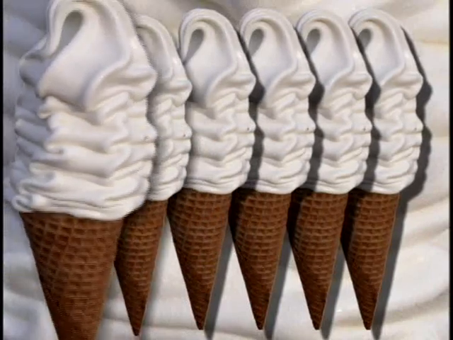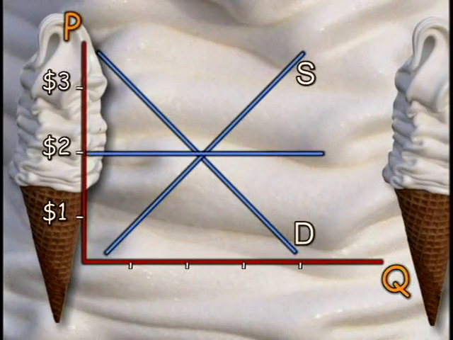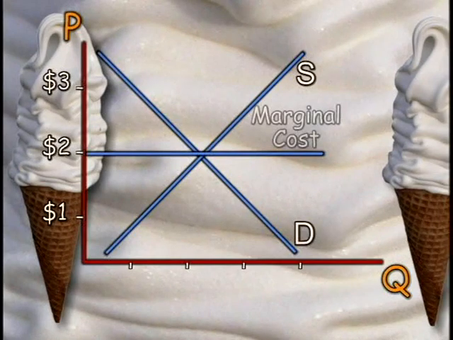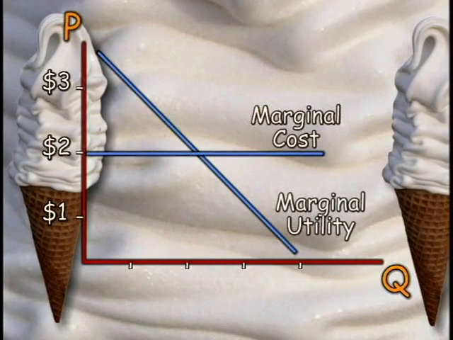Consider finally the act of buying something like an ice cream cone. There's already a standard price established by the market, so the marginal cost to any individual consumer is constant. Ice cream cones cost the same no matter how many you buy. But as with Marshall's berries, the marginal benefit or utility you derive from ice cream diminishes the more ice cream you eat. Think about what happens on that first nice spring day after a nasty New England winter.